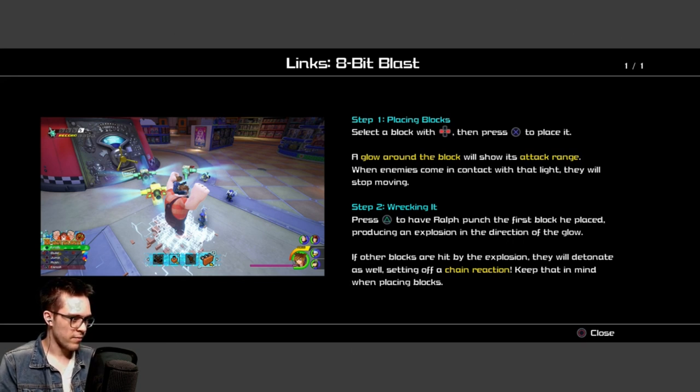Wrecking it. Press triangle to have Ralph punch the first block he placed, producing an explosion in the direction of the glow. If other blocks are hit by the explosion, they will detonate as well, setting off a chain reaction. Keep that in mind when placing.